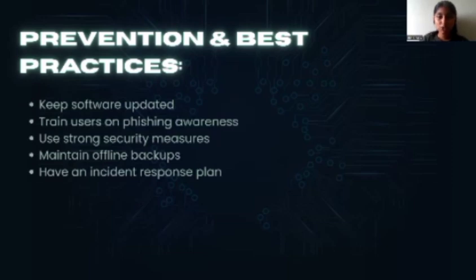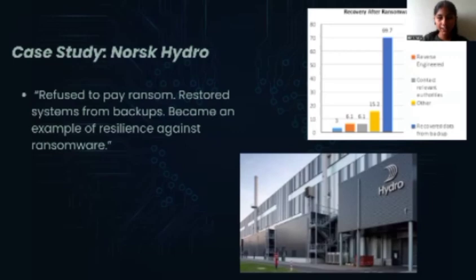And when it comes to response, organizations should have a well-documented incident response plan. The general advice from law enforcement is not to pay the ransom because there is no guarantee you'll get your files back. An example here is Norsk Hydro, a company in Norway that was hit by ransomware but refused to pay. They rebuilt their systems from backups and gained a lot of respect for standing strong against the attackers.